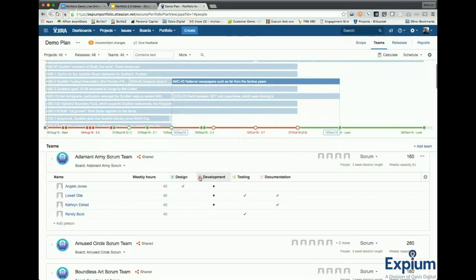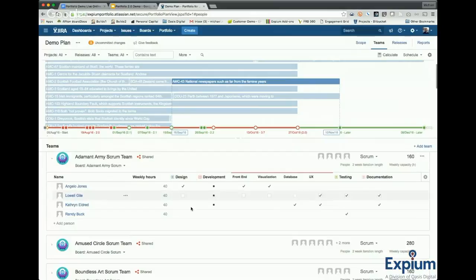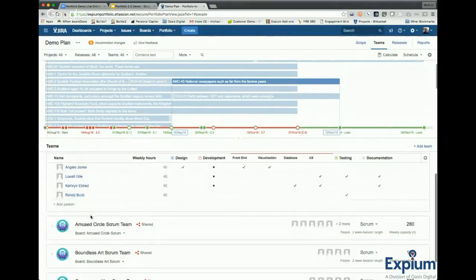And then I can also expand out this development area where there were 4 skills, versus design where there's just 1. Really no value. And I can actually assign an individual skill to a particular team member. So I can experiment here. I can add another person experimentally to the team. I can give somebody else another role in the team to see what the impact is. And we'll see that more directly in the reporting section. But when we do get to capacity planning, this is a valuable tool.